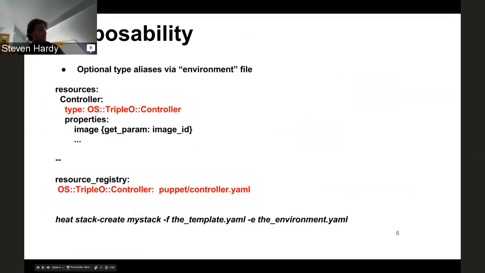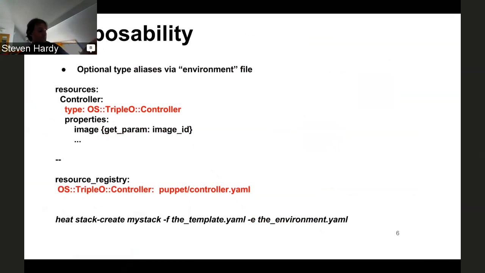Okay, so when you create a heat stack directly via heat client, you do heat stack create, then the stack name, the name of the parent template, so the template.yaml, and then -e, and then an environment file. We pretty much use the same interface when you're creating TripleO stacks via TripleO client. So that's like openstack overcloud deploy, and then you can do a --templates, which points at a templates tree, and then you use the same -e syntax for potentially multiple environment files.